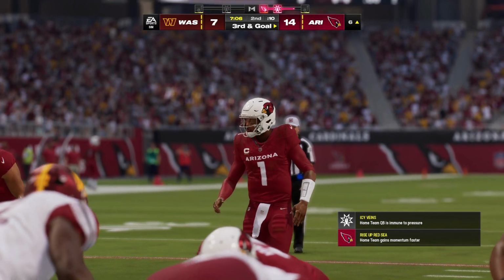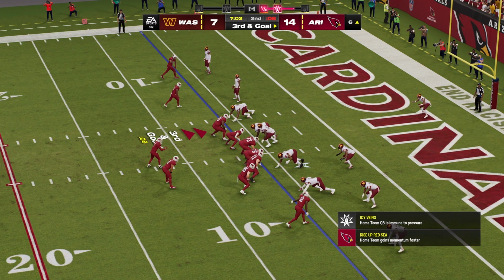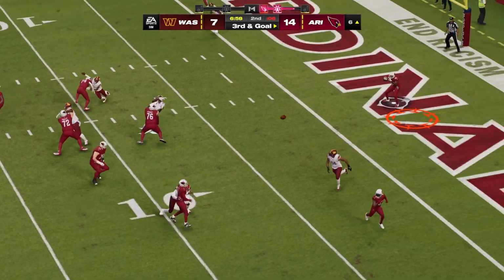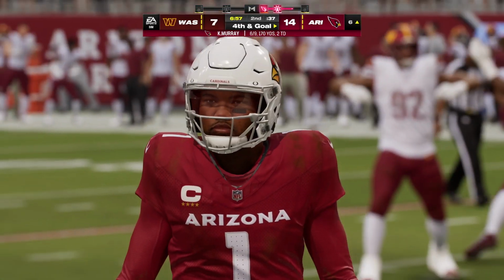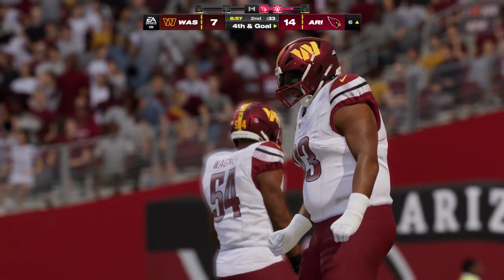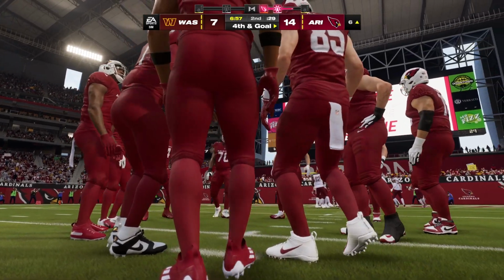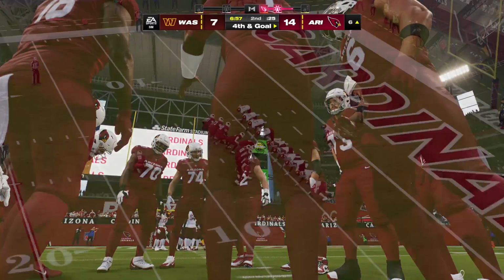Yeah, now from this spot on 3rd down, I think he'd probably throw it here. Yeah, I don't think there's any question about it. They won't even send in a running play here, I don't believe. I think they go ahead and try and throw it for a touchdown. Murray. Now here's a look for the end zone, but that one's going to wind up incomplete. The way he's been slinging it in the first half, you expect everything he throws to go for a touchdown, but I guess he's going to have to wait to try and pick up that 3rd, isn't he? Yeah, I thought he had him for a second, but you're right, not to be.